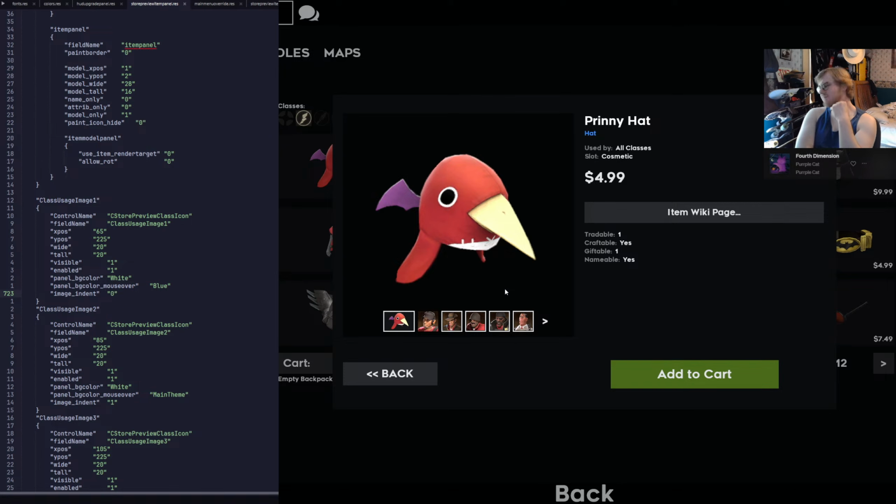I guess that means its Z-pause is lower. Lower than the border, I guess. That might be useful.